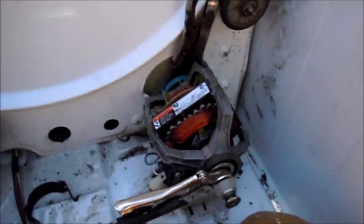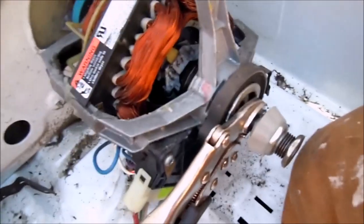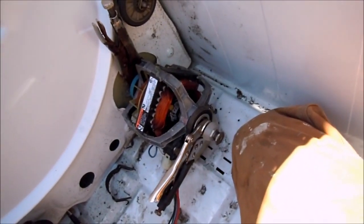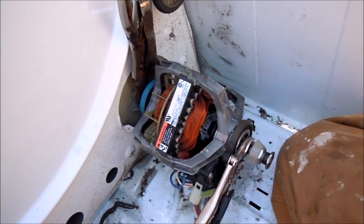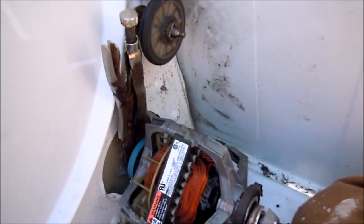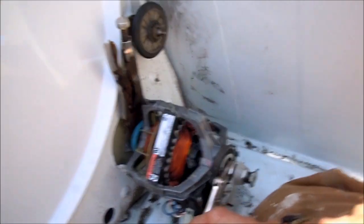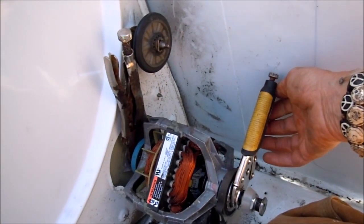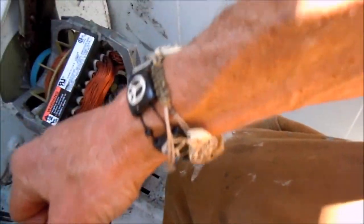I got it out. Here's how I pull these motors off: I take this little spring clip off the back here. I'm going to leave that front clip on until I got it loose. Sometimes it's good to warm these things up a little bit before you even attempt this, because these blowers on the back of this motor can be on there pretty tight. Ideally you'd want to use a crescent wrench or box-end wrench to grab that blower on the back. I have this resting up against here so all I have to do is pull this and that will come loose. This one I already had loose, so yours may be quite a bit tighter.